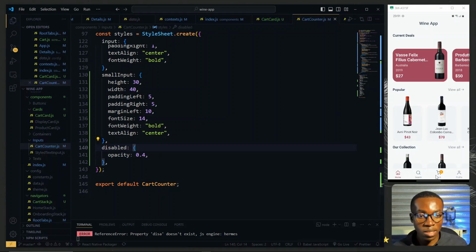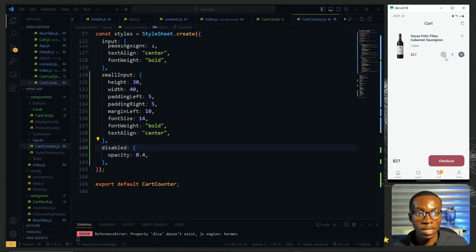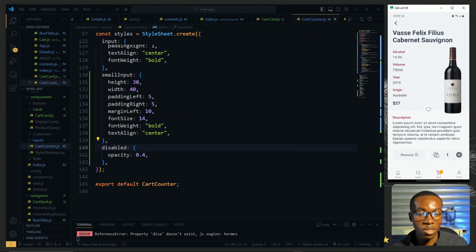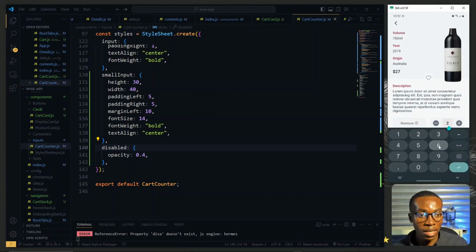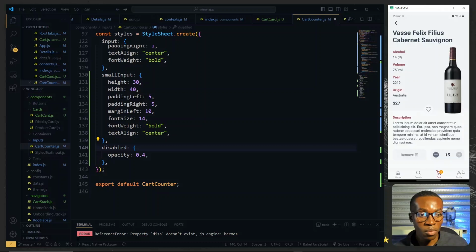Once we do that and visit our cart, we see that the lower button has been disabled and thus has been grayed out. And then if we increase it, the color returns, meaning that we can now decrease our count. This also applies to the details page. We see that the decrease here has been disabled, but if we increase the count, it comes back. Now if we enter a value, which will likely be the maximum quantity available, we see that now the plus is disabled, meaning we can't add more to this quantity. So this is working as intended.